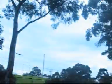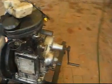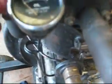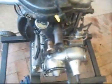I've taken the engine out undercover because the sky's looking pretty grey and it might rain. If anyone has any ideas on how to get a little bit more oil pressure, I'd be interested, like whether I should use thick or thin oil. I've also thought maybe there's air in this tube, so since I'll change the oil now, I'll sort of bleed the air out of it and then reconnect it. But yeah, if anyone has any ideas about that.